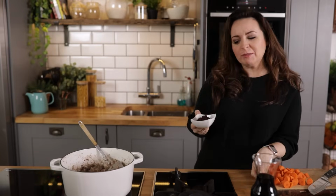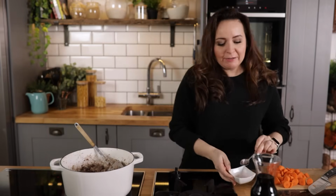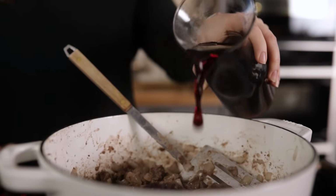Next in goes 2 tablespoons of red currant or cranberry jelly. And then we'll add 500ml, which is about 2 cups and a tablespoon of red wine. I'm using Shiraz for this one, but you can use any type of wine you like. This is just the one where I had 500ml left on the shelf.